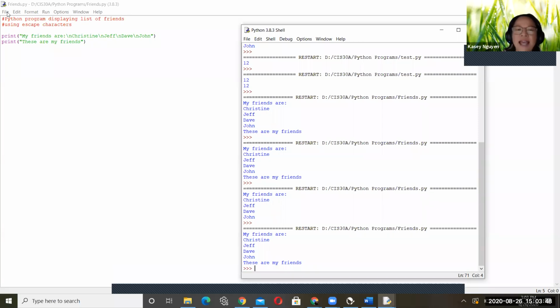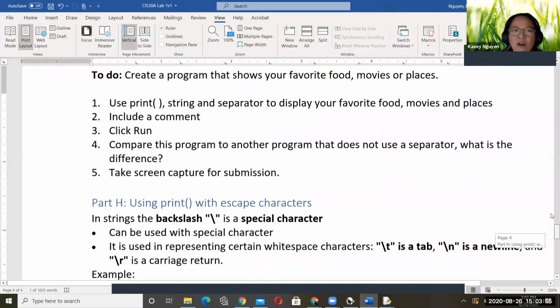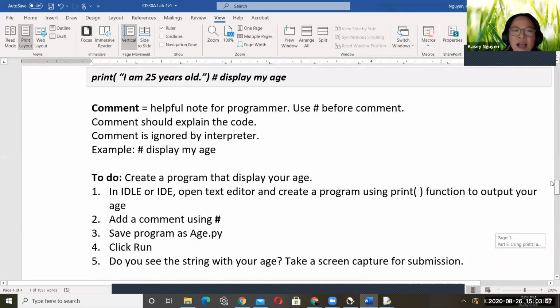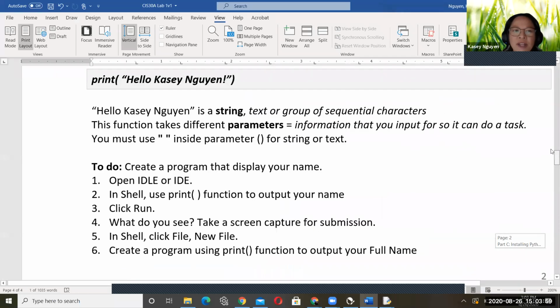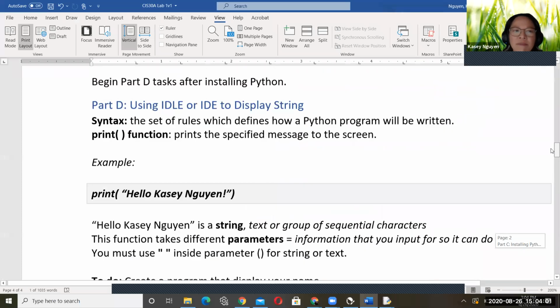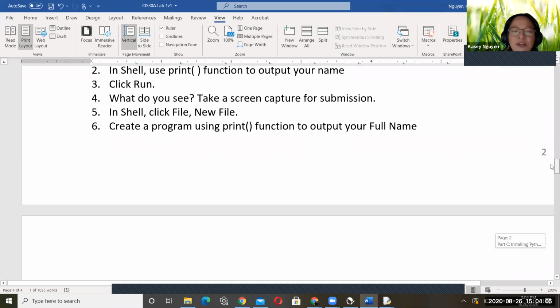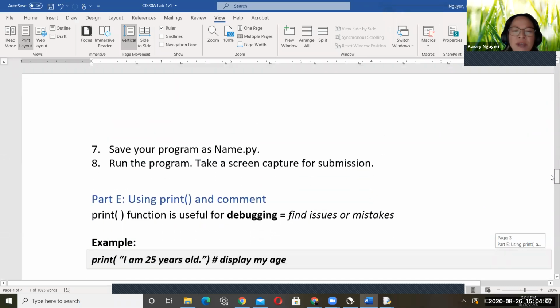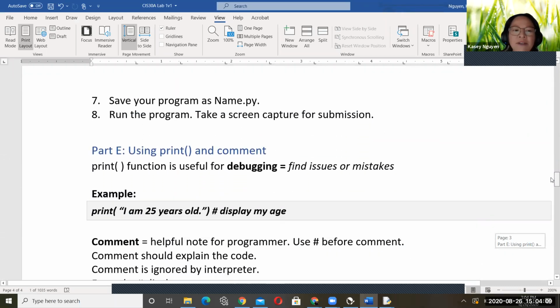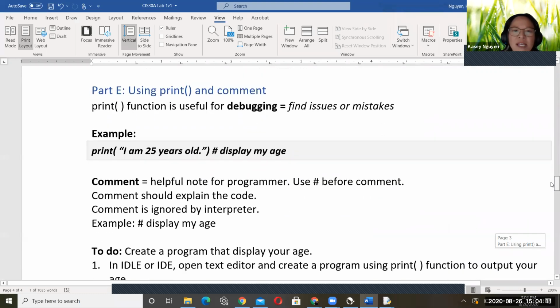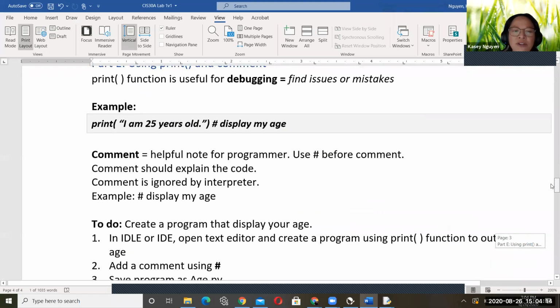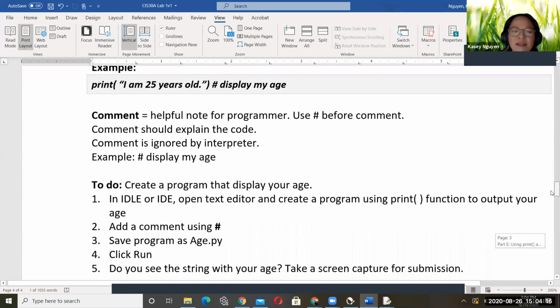So for today's lab, make sure that you have your Python installed. Once you have your Python installed, you simply create the output program using the print function, starting with part D, which is your name in shell, and also create the program file. Then part E, which is your age with the comment.